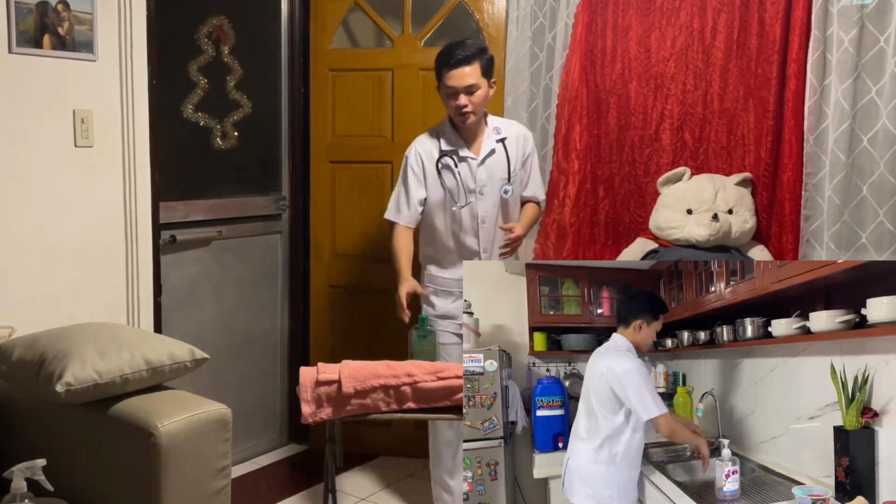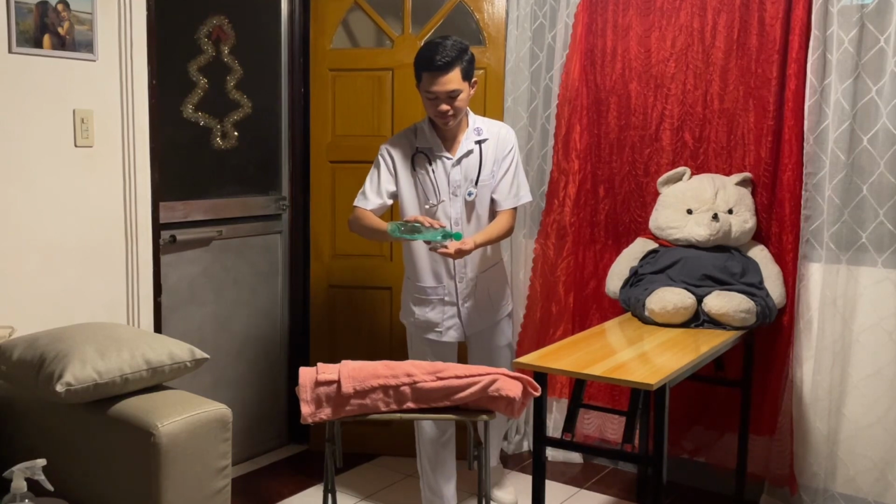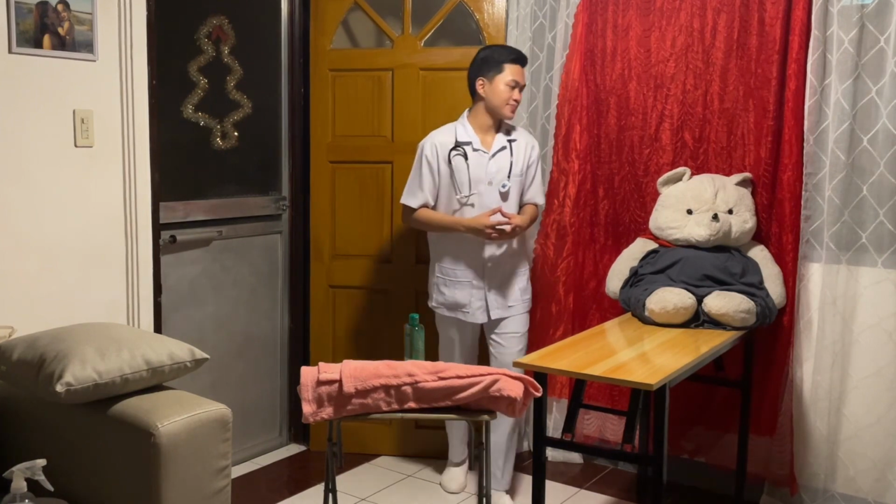Next, I have already performed hand washing, so now I'm just going to do a hand hygiene to deter the spread of microorganisms. Okay, next is we have to meet the client, greet the client politely, and explain the procedure to the patient to gain patient's cooperation and reduce anxiety.